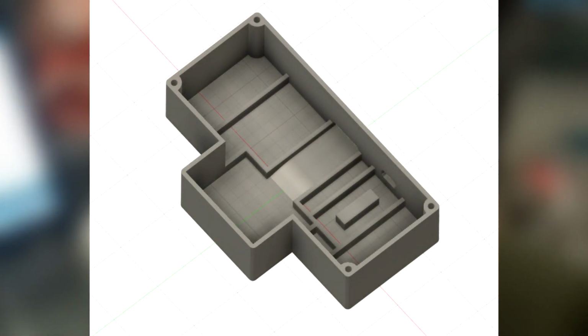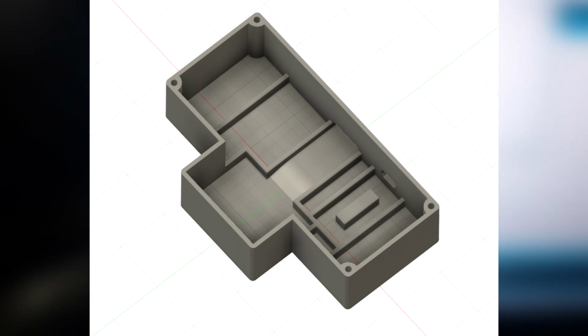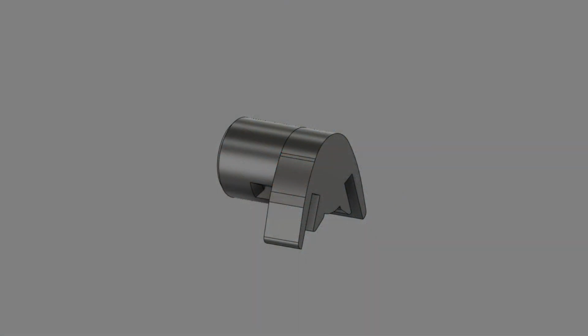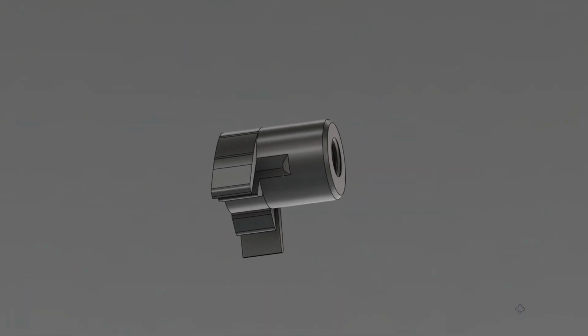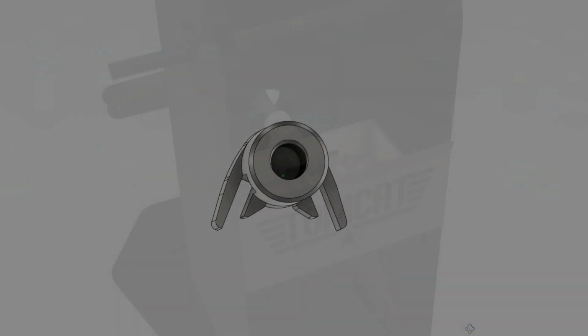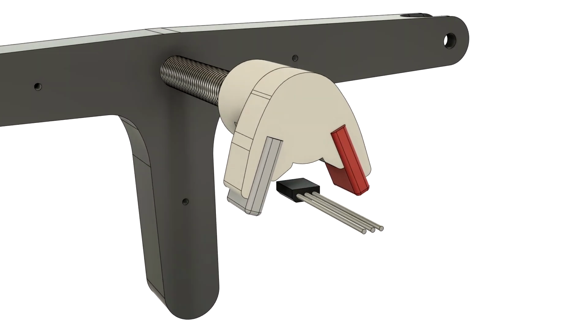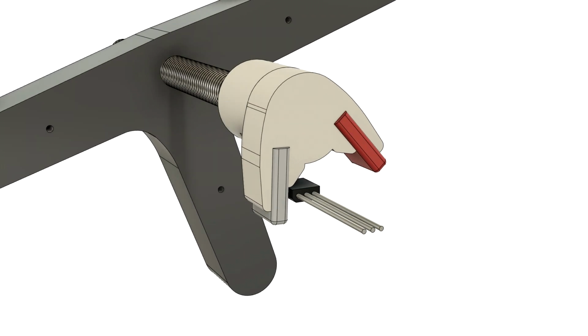For the main axis, I've designed this box that houses all of the electronics inside. The Hall sensor sits in the middle and protrudes out. This is the piece I designed for the main axis. It screws onto the same axle that runs through the centering mechanism at the back, so whenever it rotates, it also revolves the magnets around the Hall sensor.